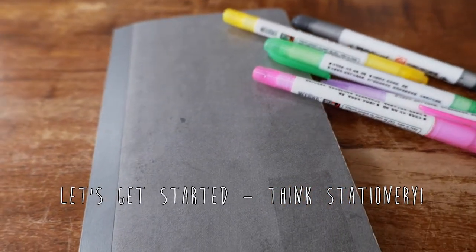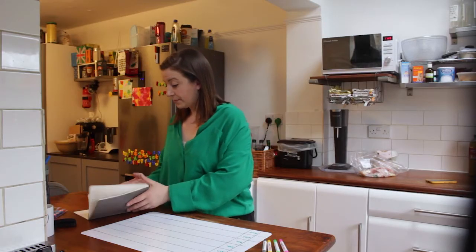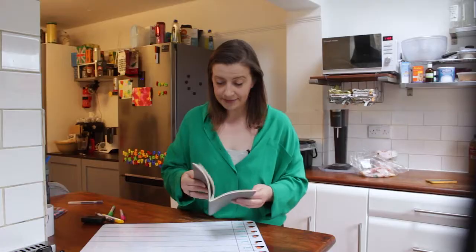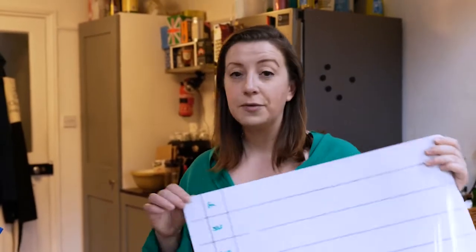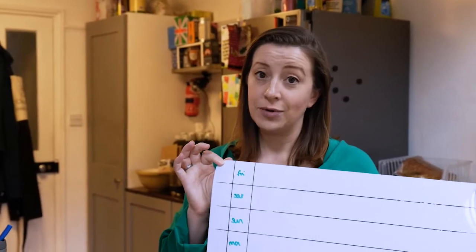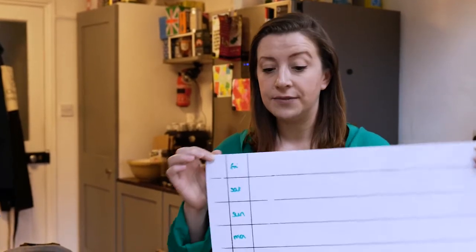When I'm doing my meal planning, I use a couple of tools. Firstly, I use a notebook and I write my ideas down in that. If you use a notebook, I'd strongly recommend using the same one each time because it can be really helpful to refer back to previous week's meal plans to get some ideas from there. The other thing that I use is a magnetic whiteboard, and I write the meal plan on this so that it reminds me and everyone else in my house what it is that we're going to be eating. I can stick that to the front of the fridge and it's a really good visual aid.